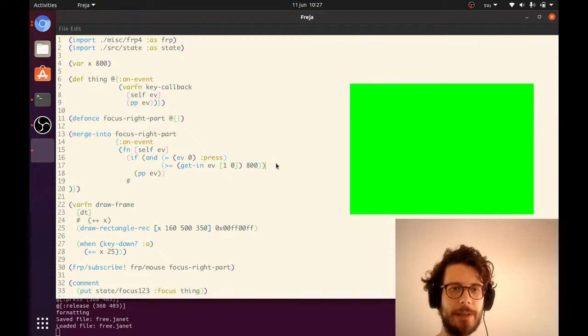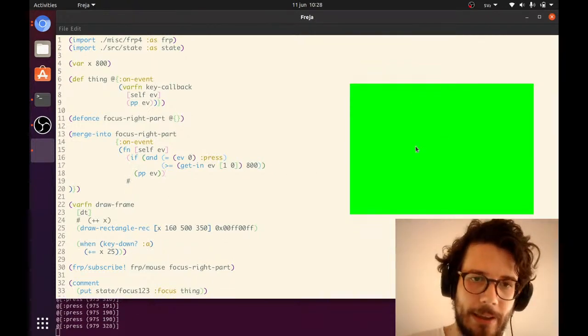So now no pretty printing here, but if we click here, we get pretty printing.